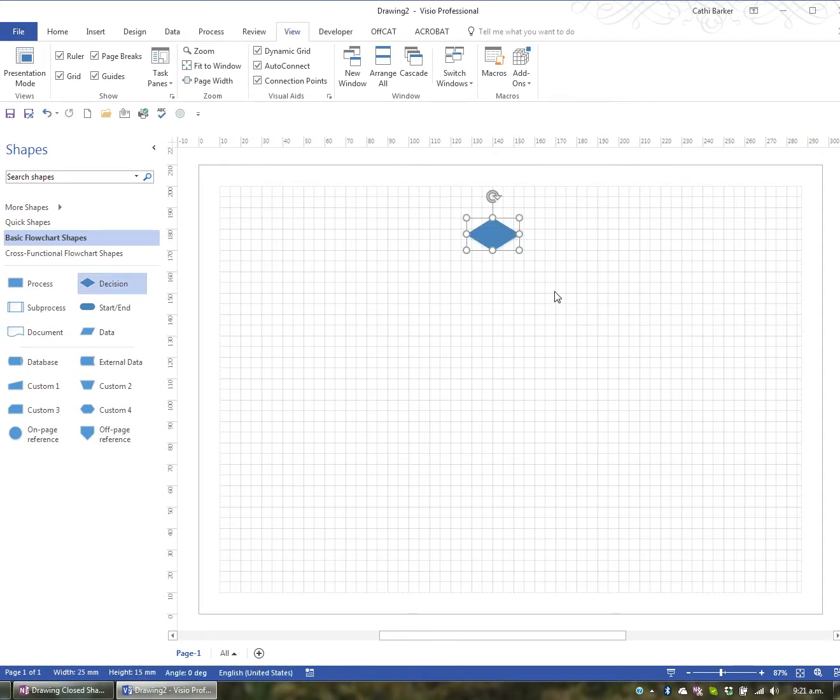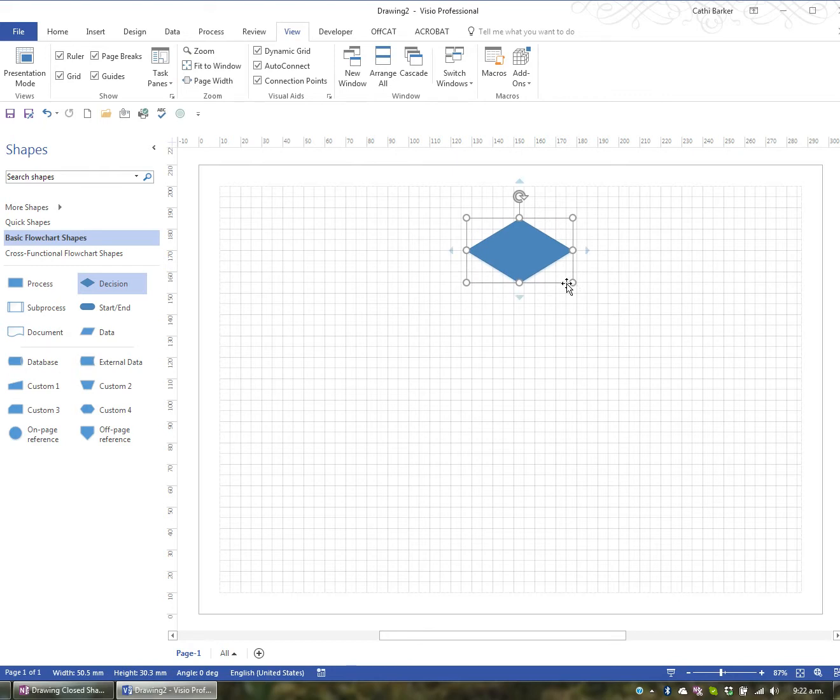Now I would like to make the shape slightly larger. If you put your mouse on any one of the corners or even on one of these placeholders on the side, you'll get the option to resize a shape. So I'm going to hold the button down on my mouse and drag, and I'll make that shape larger, about so.